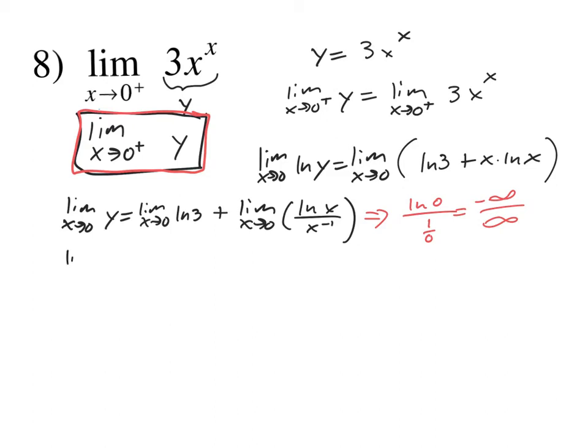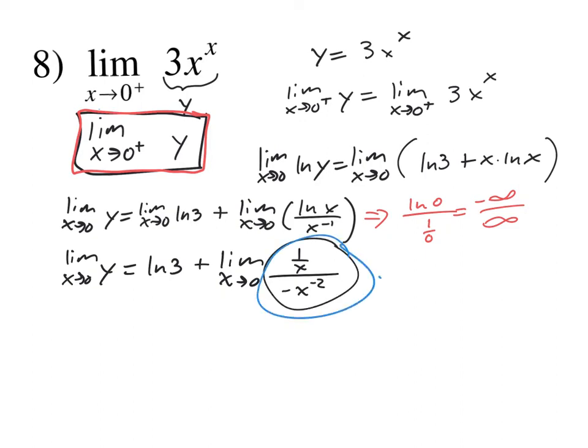So the limit as x approaches 0 of ln y equals, I'm just copying this down each time, that's just the natural log of 3. We know that. But now I can go ahead and actually take the derivative of the top and the bottom using L'Hopital's rule, which would give me 1 over x over negative x to the negative 2. And if I was to just simplify just that, what is that? That's really like saying 1 over x over negative 1 over x squared, which is like saying 1 over x times negative x squared over 1, which lets me cancel out some of those x's.